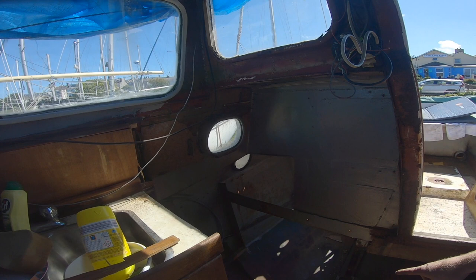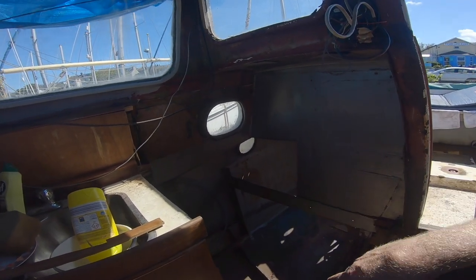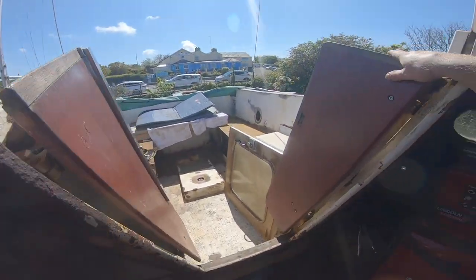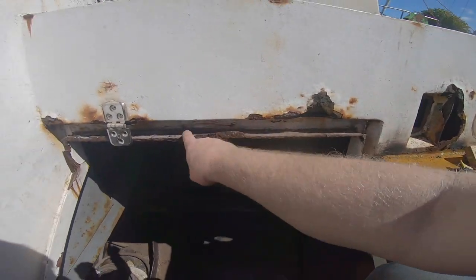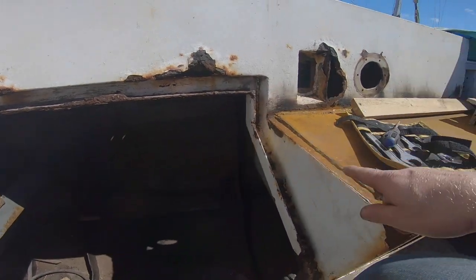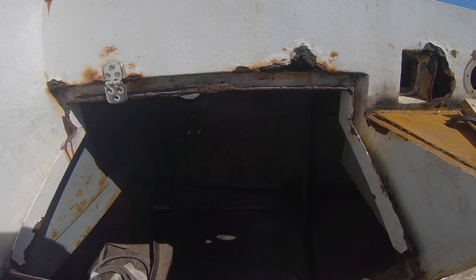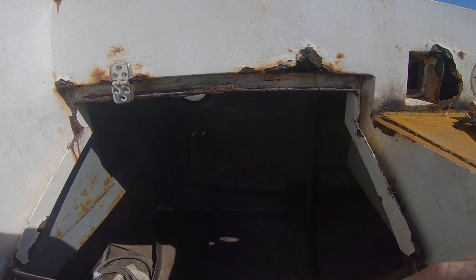Right, so we've got this all removed. That's great. We've now got access into the aft lazarets. We're going to put steps down here. I'll cut that fillet out there. It's not doing anything anyway. We'll have access down there for Jack's cabin. So the next order of the day is to trim out all this old angle that the old seat sat on, and continue this seat all the way across to there. That will be a fairly mammoth job, I think, cutting all of that out, but best get on with it, I suppose.